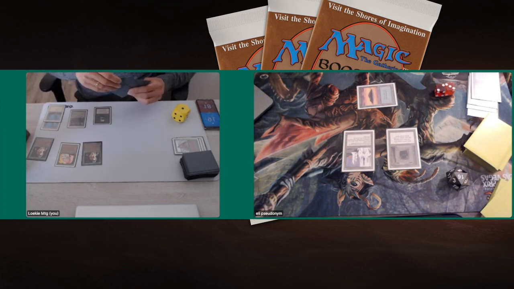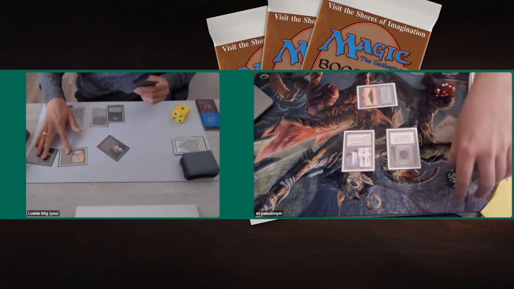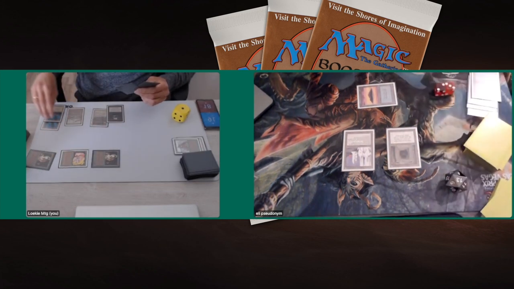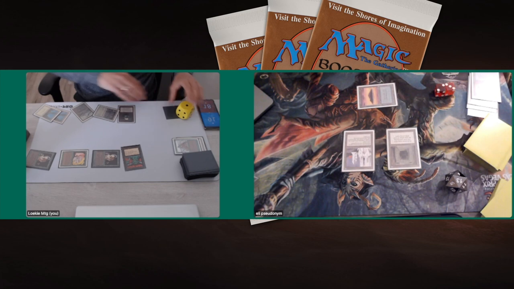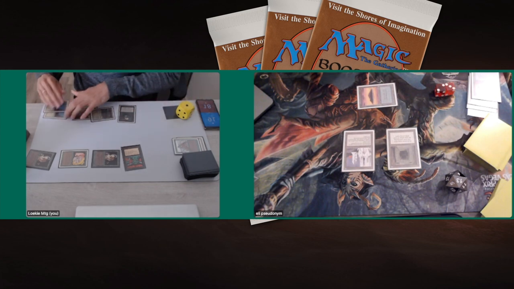So he's probably going to swing in here for 3. Then Eli's going to go to 13. Next turn, he's going to gain one life. He's going to go up to 14. And is he going to cast a Juzam here? Two black and two. There's the Juzam Djinn. 5-5 problem for Eli.